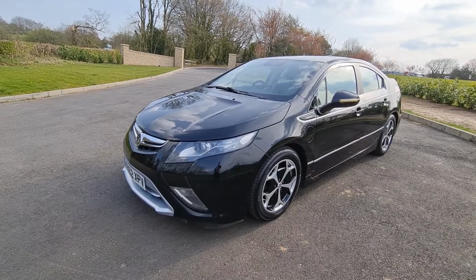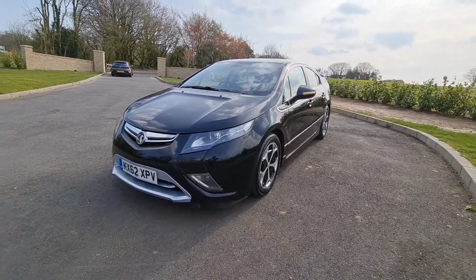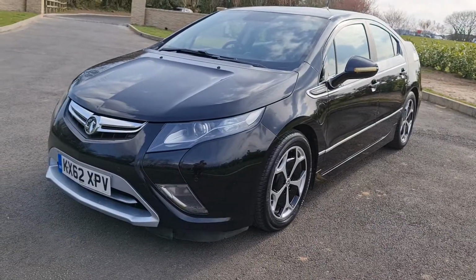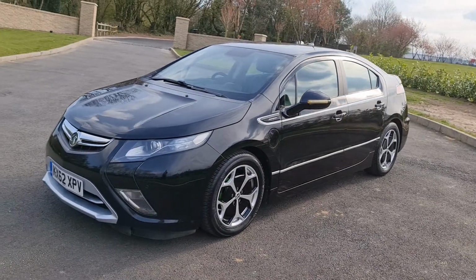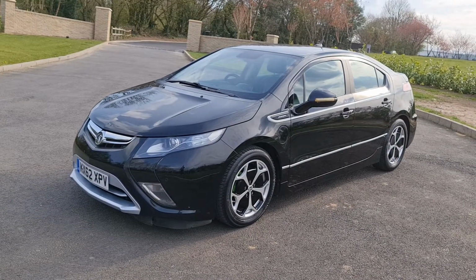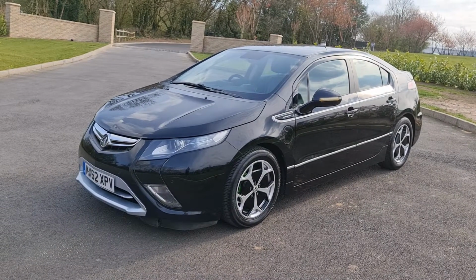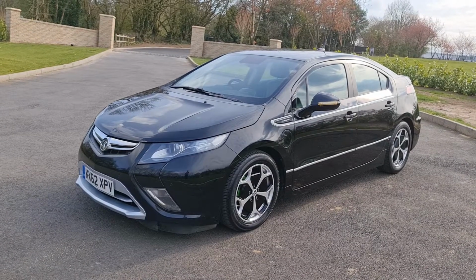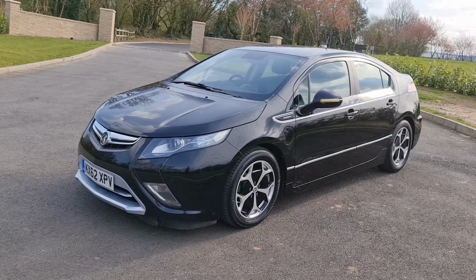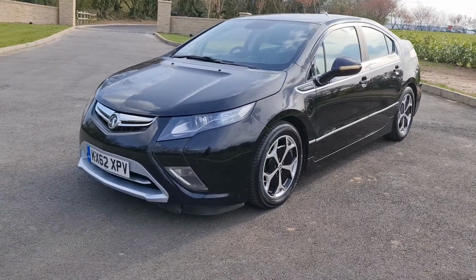So, if you're interested, if you want some more info on this car, please give me a call. My number is 07932 873 646. If you're looking to part exchange an old-fashioned car, or even a hybrid, we can do that. Please give me a call, I'll value it for you, and we'll work out a deal. And we're happy to deliver this car anywhere in the country, because it's not going to cost us hardly anything to get there. So you let me know where you are. If you're within 150 miles, it's free of charge, and after that it'll still be cheap, because we'll only be charging you for our fuel, which isn't going to be a lot because it's very, very fuel efficient. So, my number one more time is 07932 873 646.